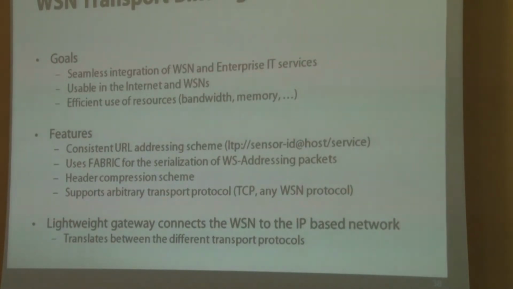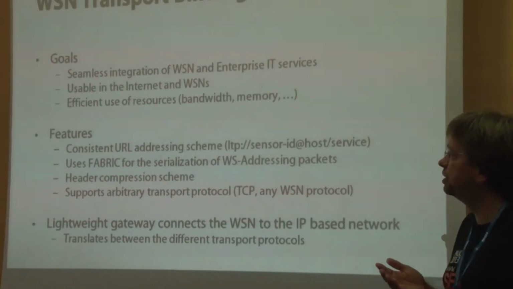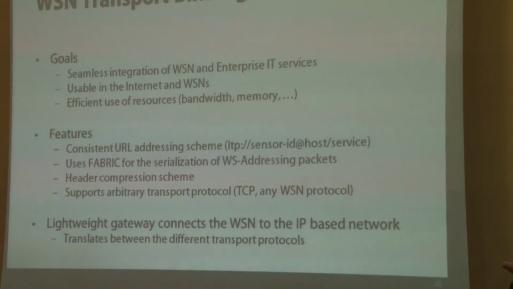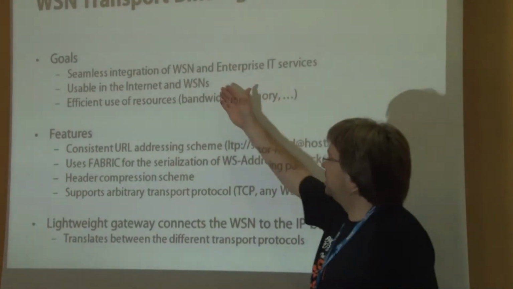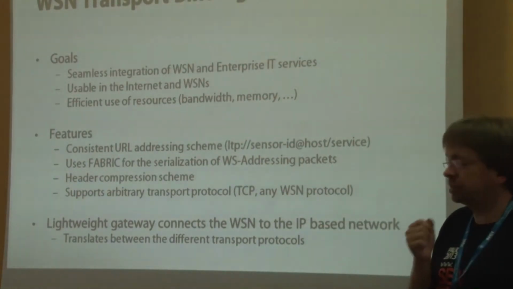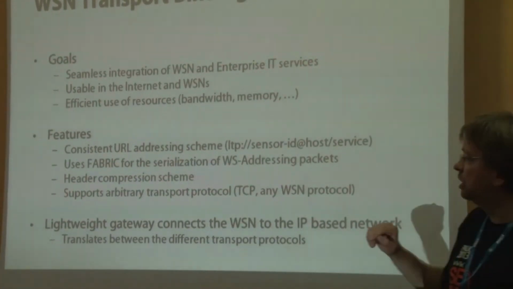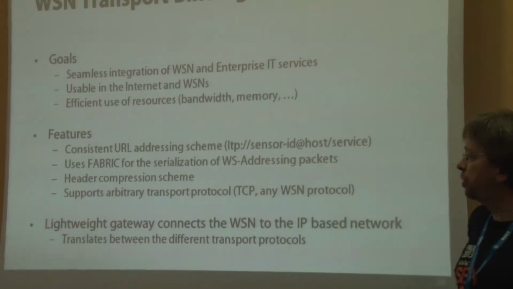So what we want to have is a protocol which allows for seamless integration between wireless sensor networks and enterprise IT service. So a protocol which should be available on every platform. It should be usable in the internet and on wireless sensor networks, and it should make efficient use of resources. And the protocol that we came up with, Lean Transport Protocol, has a consistent URL addressing scheme.